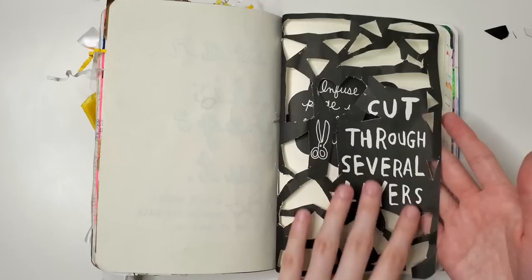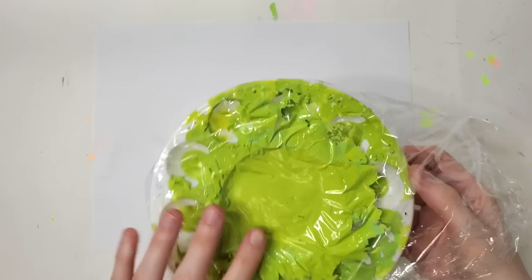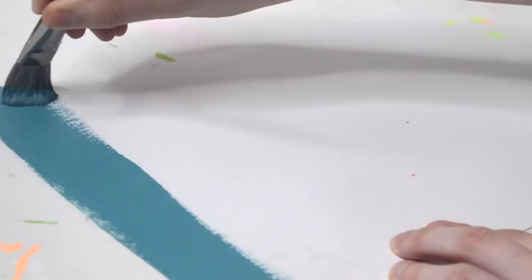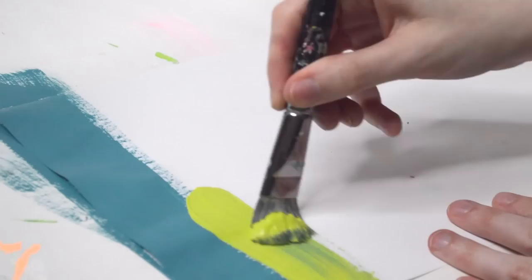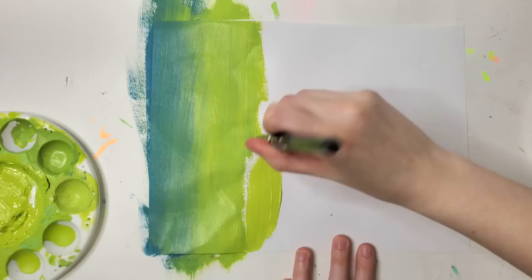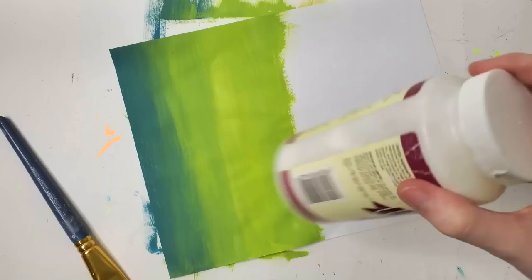I did this mostly because it was really hard to cut them in even shapes — it was like vaguely approaching impossible. Anyway, once I had cut all of my shapes, I took a separate piece of paper, measured out how big I needed it, and then took out my weeks-old lime green paint that I have covered in saran wrap, as well as my teal. I decided to create an ombre from teal to lime green as the background on which my shapes will be placed. I really like the way teal and lime green flow into each other. I used my heat gun to dry it off.